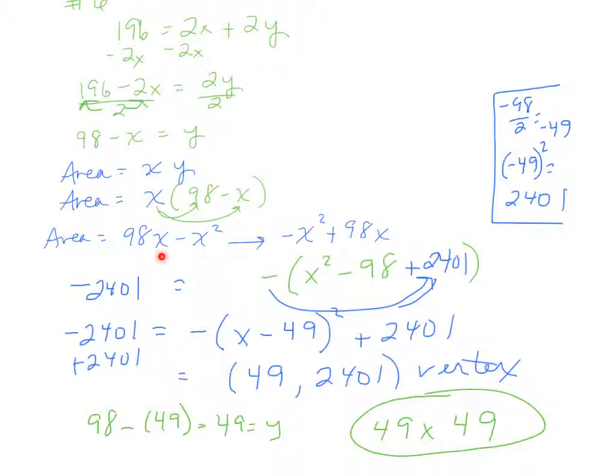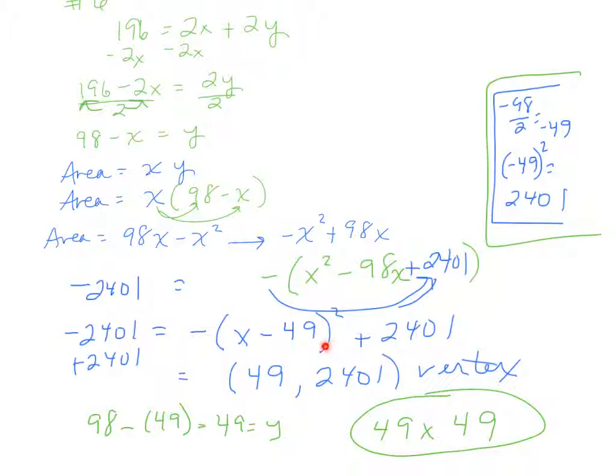Distribute your x. We like to have our quadratic term first, so you just reverse the order for those terms. And now you're doing completing the square. You had to factor out your negative, which means divide both of those terms by a negative. You end up with negative 98x. There should be a little x there. Let's see if it'll let me add that in. X. Okay. And then you do your steps off to the side. Take half of that middle term and square it, and that gave you 2401. When you add 2401 here, remember that there is a negative that you have to multiply it by. That tells you what to do on the left side. So that's why I have negative 2401 there.